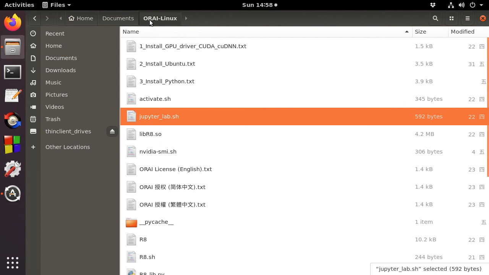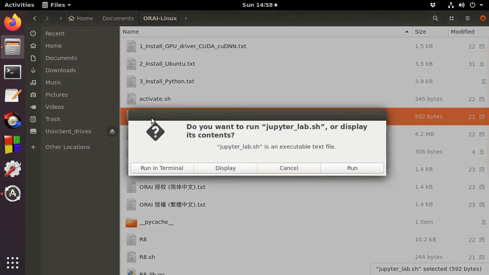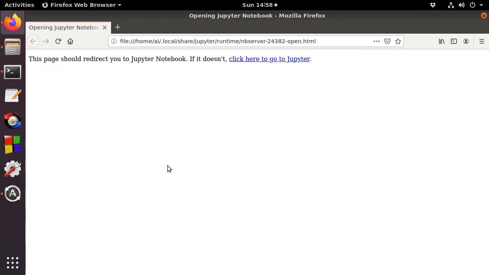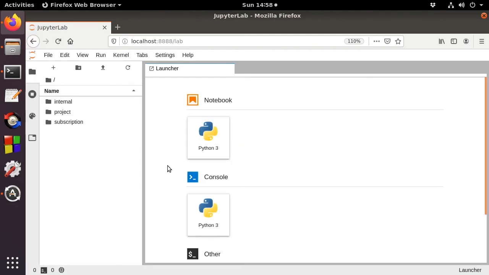Okay, and if you are using the Linux platform, it's the same. Please go to this ORAI Linux folder from our company. Double click this, run in terminal. And then you will see exactly the same JupyterLab user interface.